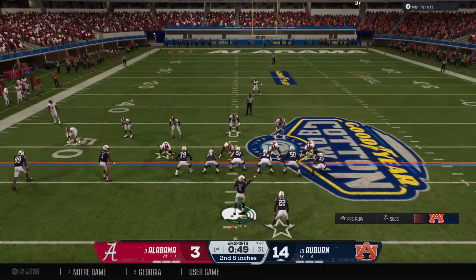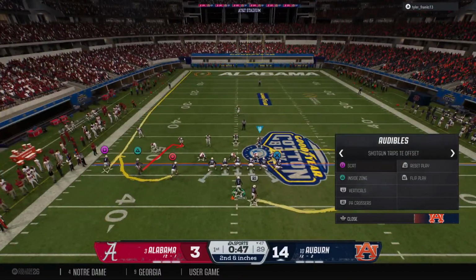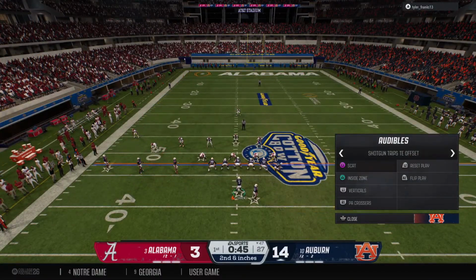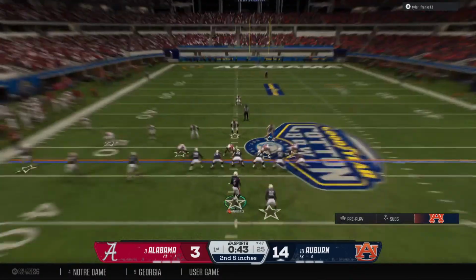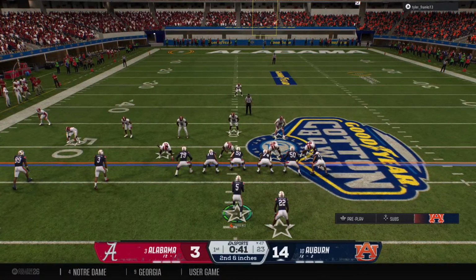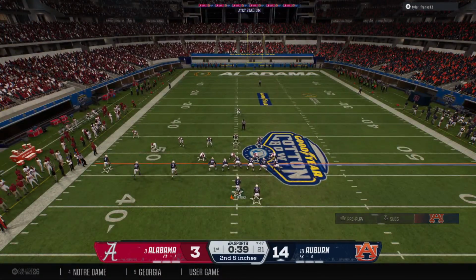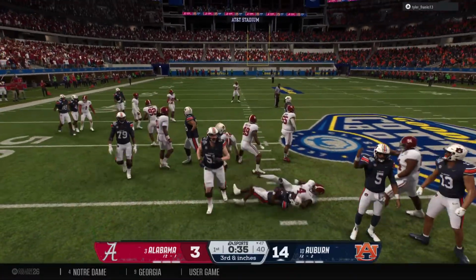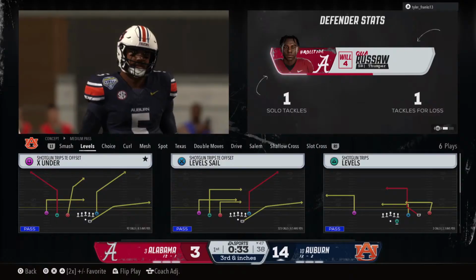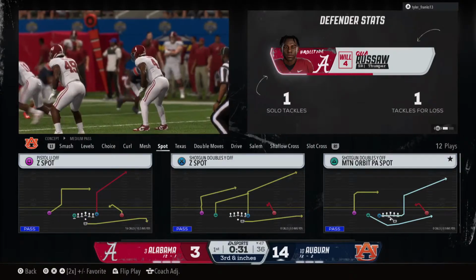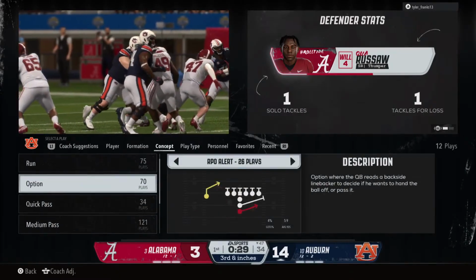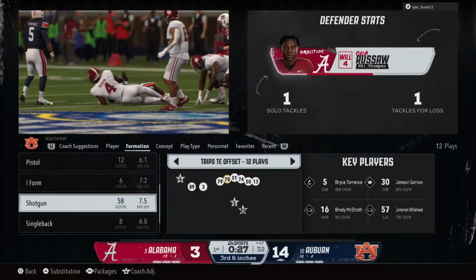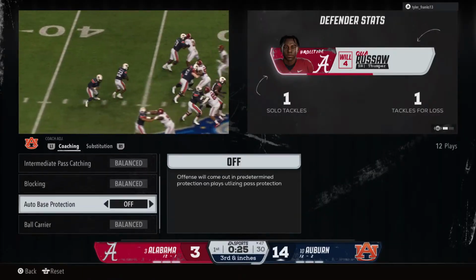Now it's 2nd down here. Shotgun. They test the middle there, but get nothing. Boy, the interior of that defensive line holds the point and allows the rest of the defense to rally to the football to bring up this third down.